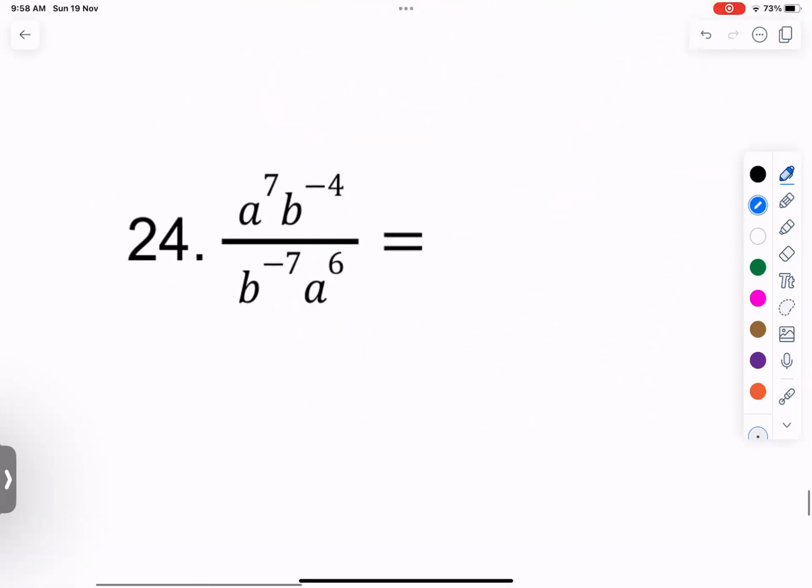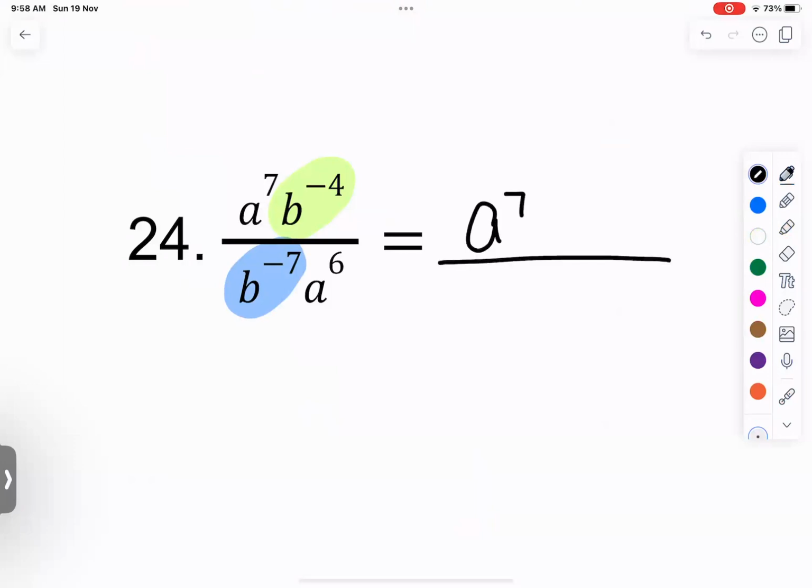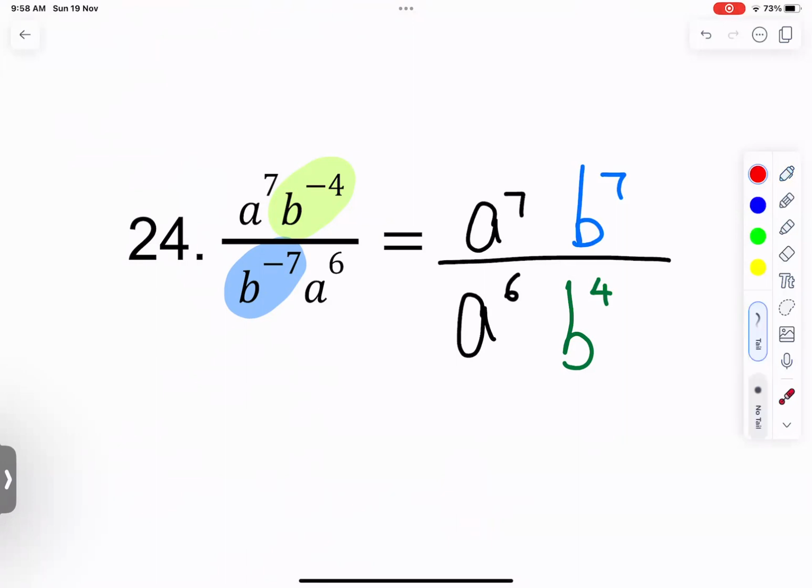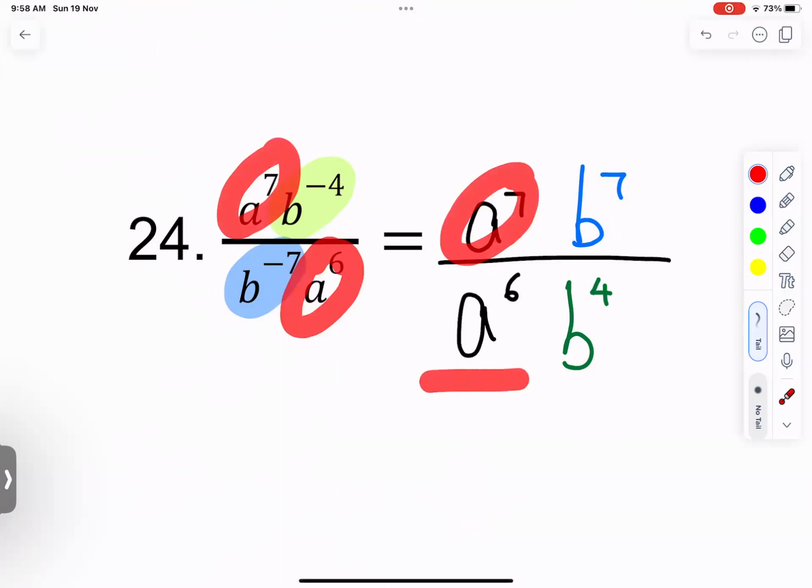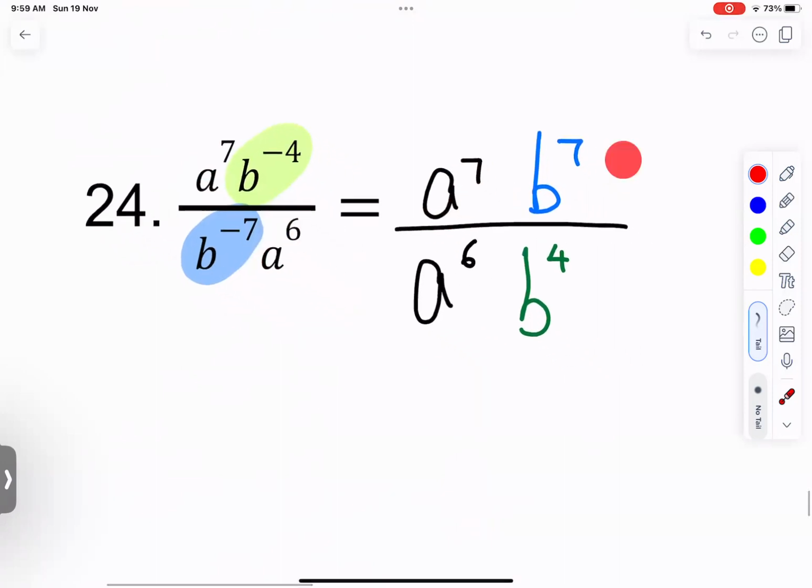Next, any negative powers? Yep. Any other negative powers? Yep. How about the A7? No change. Okay. A6, no change. Okay, the B goes down. The other B comes up. This has negative, so it goes down. This has negative, so it goes up. This part clear, right? This is positive, no change. This is positive, no change. And then now, on this same stage, any of them are same bases only. They don't have any other A's, they don't have any other B's, so just leave it there. How about the downside? Nothing as well.